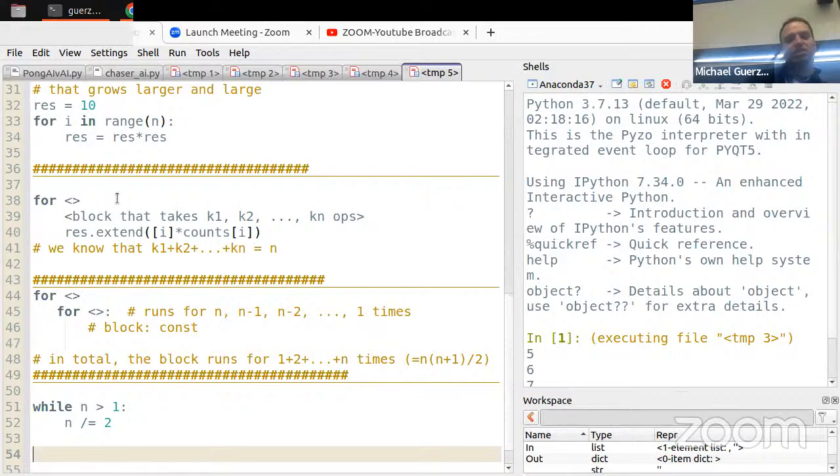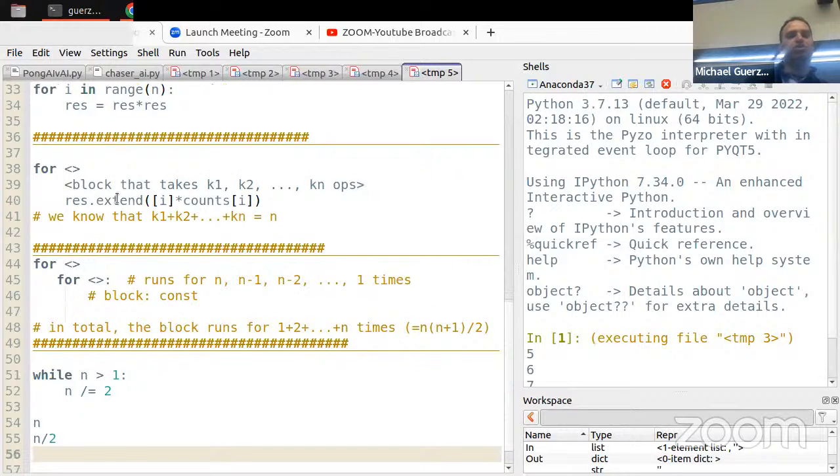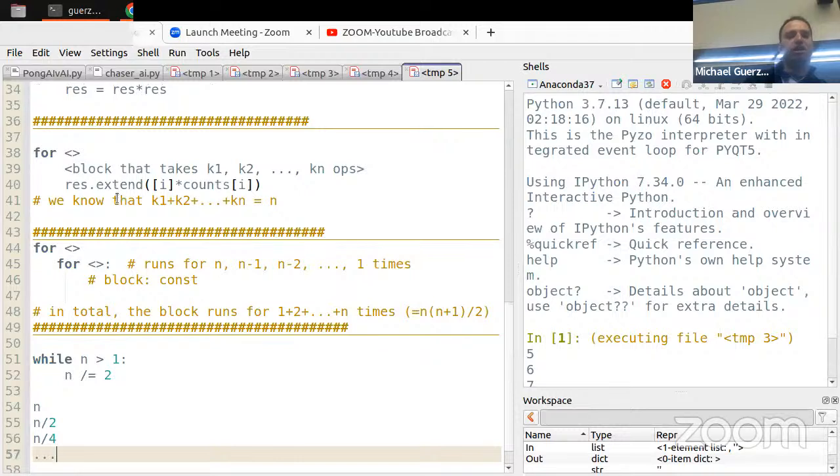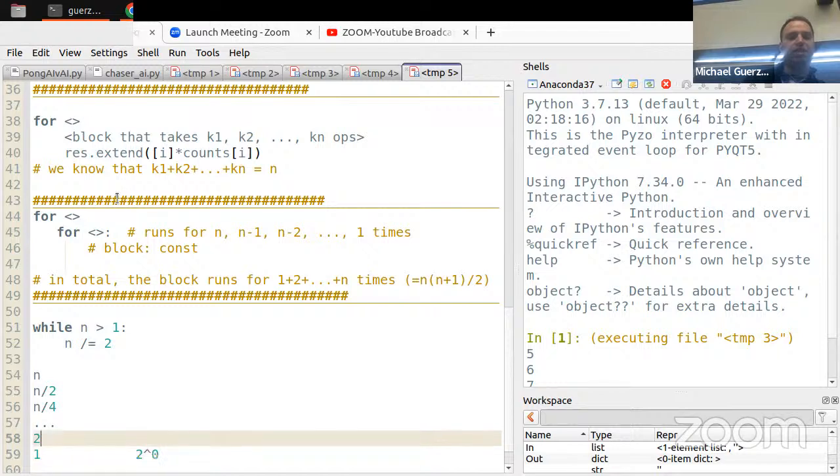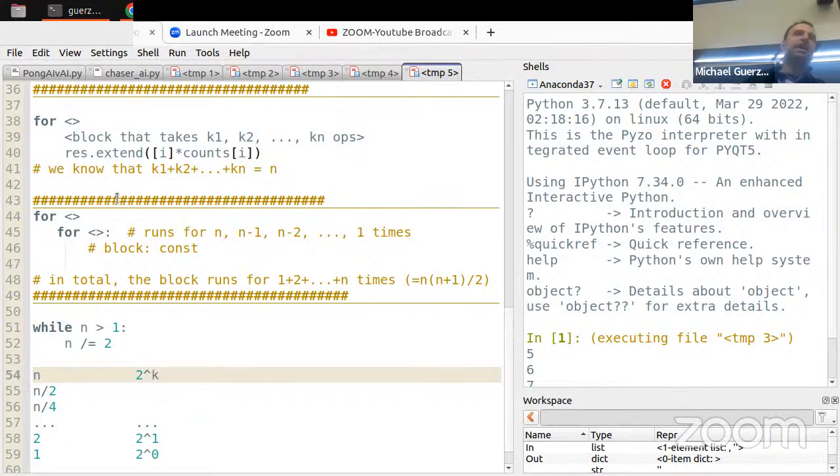You start with n, and then you go to n over 2, and then n over 4, and so on until you get to the bottom. 1 is 2 to the 0, and then 2 is 2 to the 1, and so on, and eventually you get to 2 to the k. And that's k steps, because k minus 1, and so on down to 0.